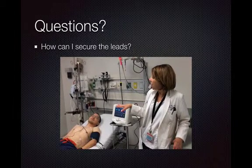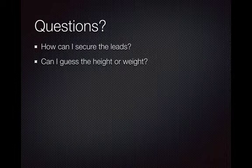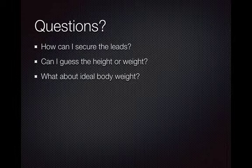Great, thanks Dr. Stein. Next question is, can I guess the height or weight? Ideally you should have a measured height or weight, but patients are going to be septic and maybe unresponsive. You may not have the time, so you can just visually estimate the height or weight. Or, if the patient has family members nearby, you can ask them about their approximate height or weight. What about the ideal body weight?